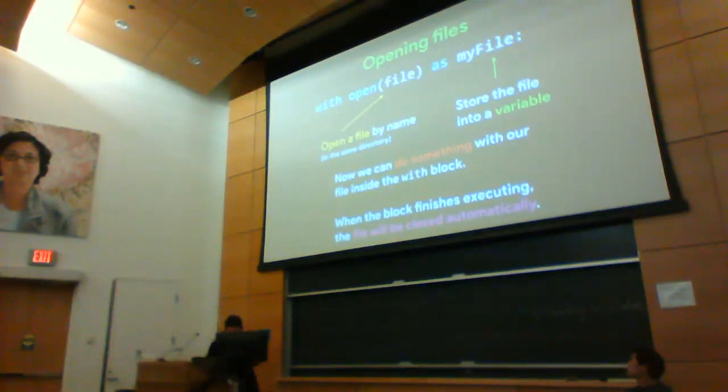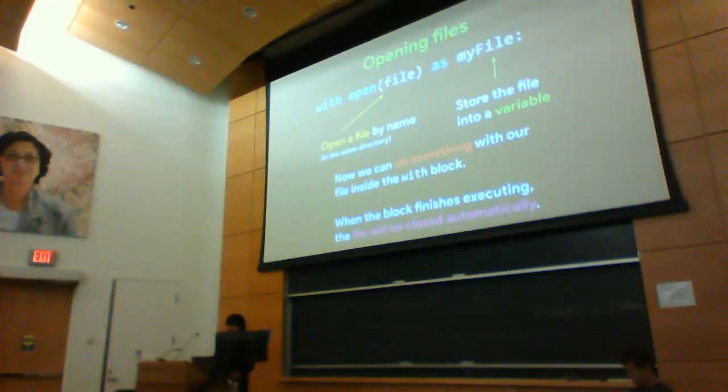So we open a file using its name, and that file is in the same directory, aka the same folder that the Python code is in. Then you can store that open file into a variable, and do something with it within this with block. As long as you're in the block, the file is open, and as soon as you exit the with block, the file closes automatically. So if you try referencing the file again outside this with block later on, you have to open it again. Make sense? If you use open on its own, then you have to close.